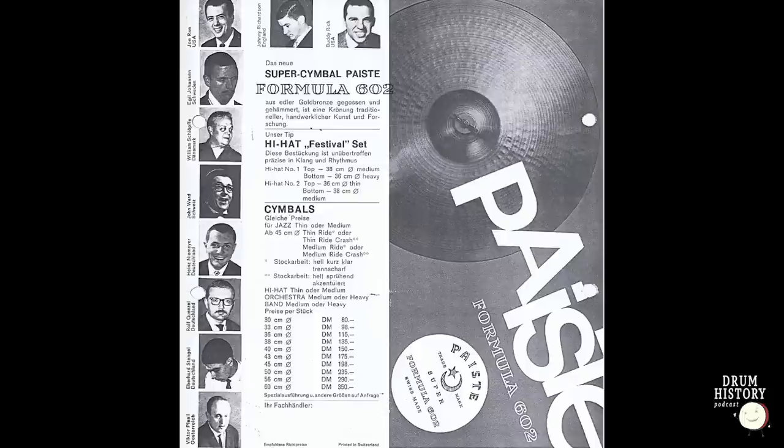So it's really hard to tell, but kind of the general consensus is that Robert spent a couple years making these cymbals in small quantities. They're really almost prototypes. It wasn't until maybe 59 that he kind of settled on a consistent design, I guess. Again, this is speculation. Sure. What you do have, and I'll show pictures, and I own about 5 Super Formulas right now.